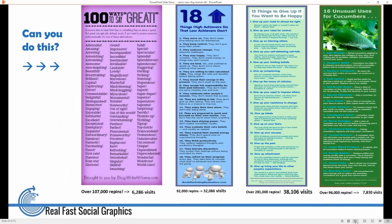And now, on this one, I just wanted to say, these are some graphics, and John's going to explain in just a second, but I want you to notice just how basic they are. Can you do this? Go ahead, John. I want folks to understand that. Yeah, and because I'm a writer, I actually created the three on the right in Microsoft Word because that's what I knew. And then I used a screen capture program to capture the image. So it's real simple, but we show you multiple ways to create these kinds of graphics. You can make these in 5 or 10 minutes, and they drive traffic.